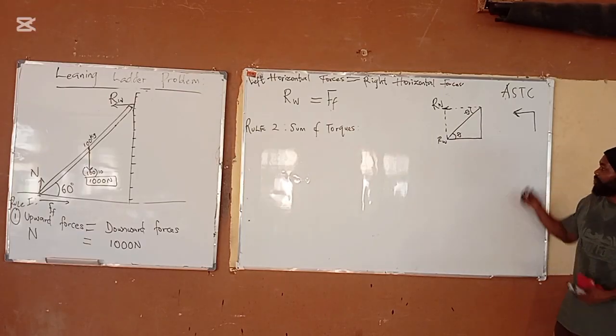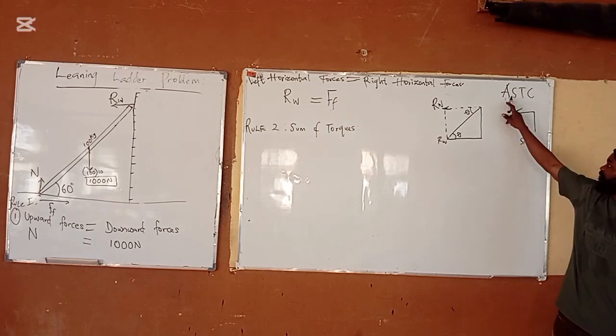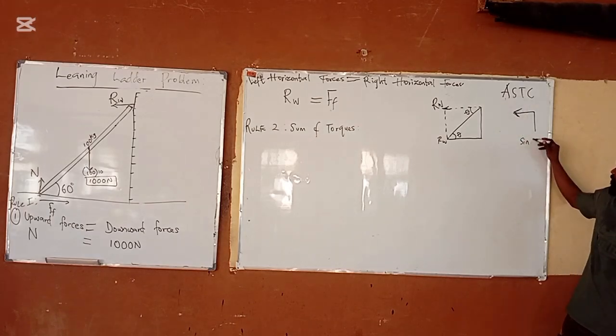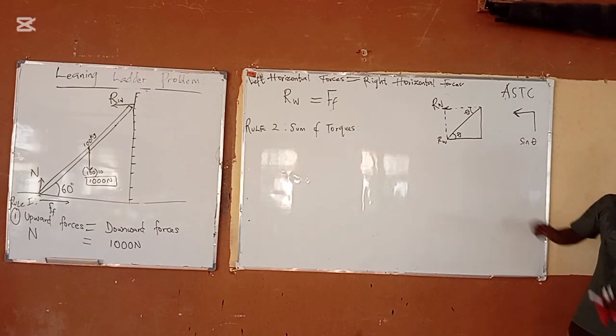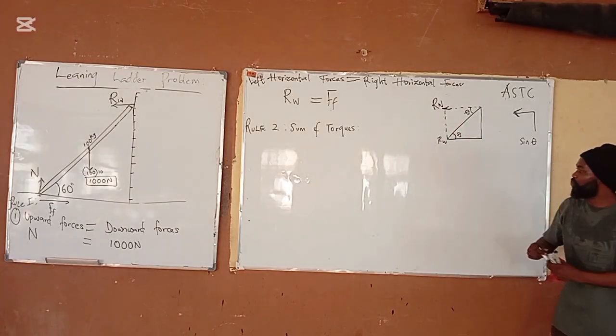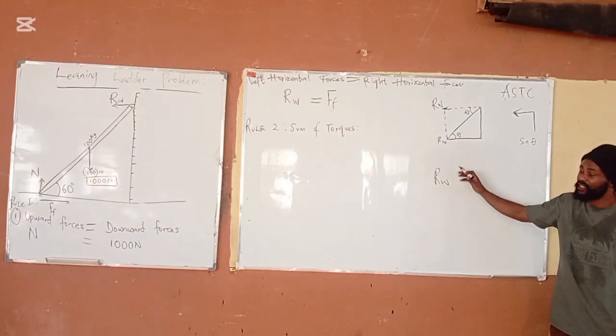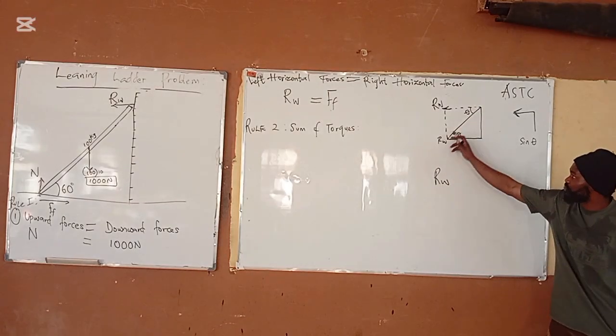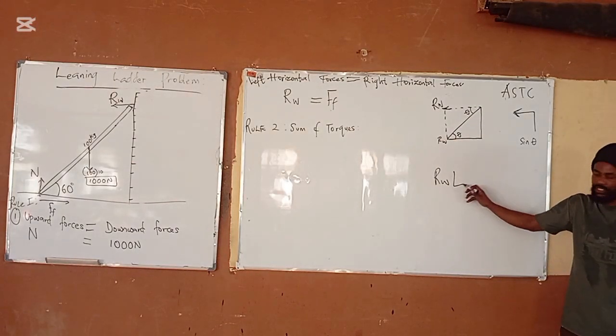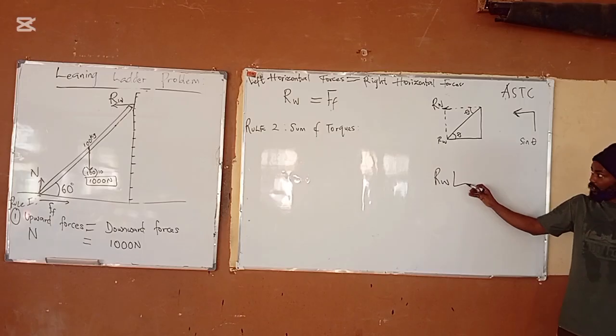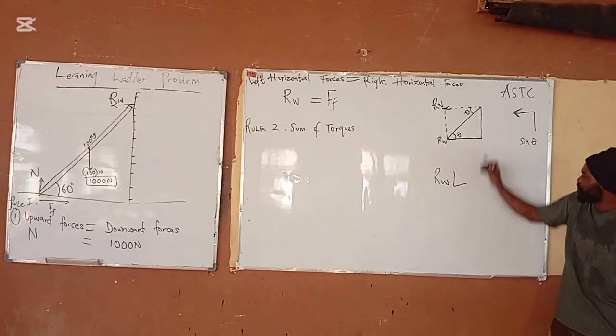And remember that opening means what? Away from the angle, use sine theta. That means it's sine theta. So if that be the case, remember that this is RW. Torque is simply the product of force and perpendicular distance. And the whole thing I'm using here to open is the full length. Is it not true? The full length L and this sine theta now to show that.